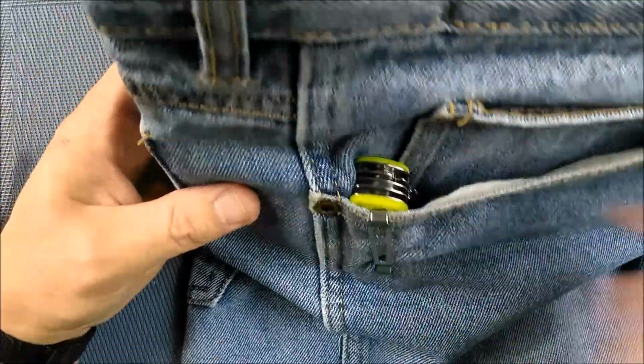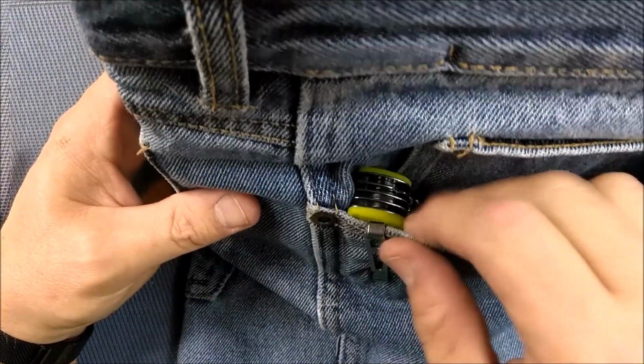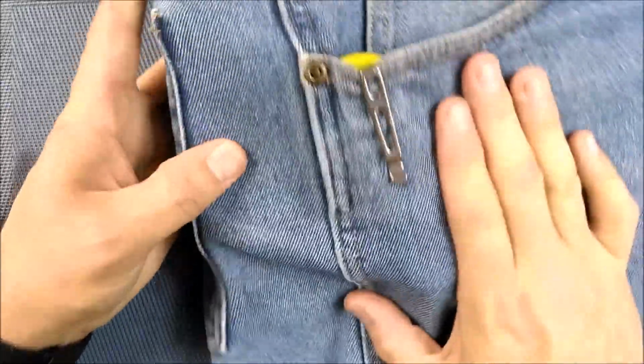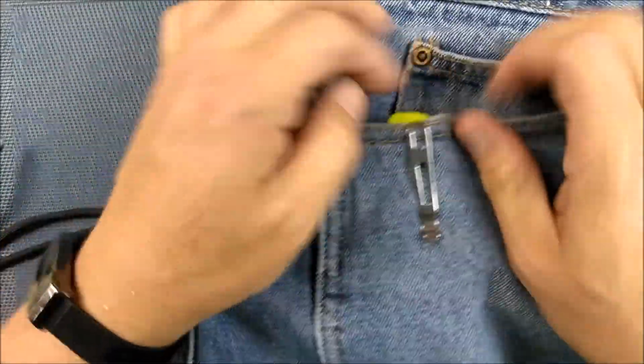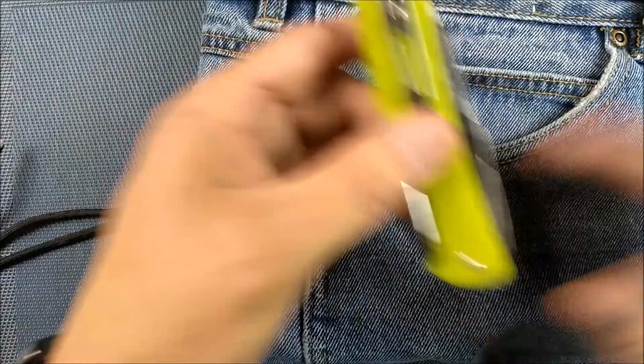When it's in your pocket, it's fairly well hidden, although you've got 0.8 of an inch here, right? Sticking out a fair bit, right around 2 centimeters. Yeah, 2.1 centimeters sticking out. So it does show that you've got something in your pocket, but that pocket clip does hold well and it slides on well. It's a good pocket clip. The retention is great.